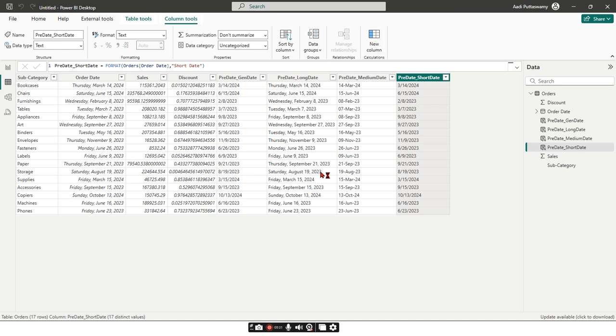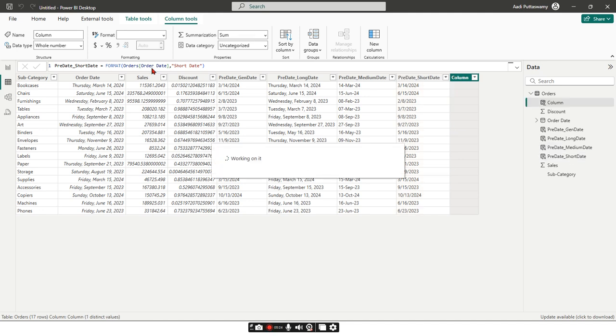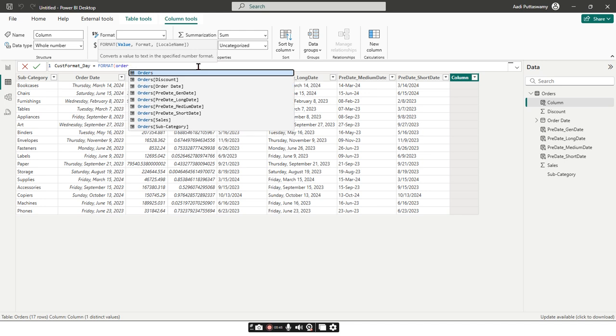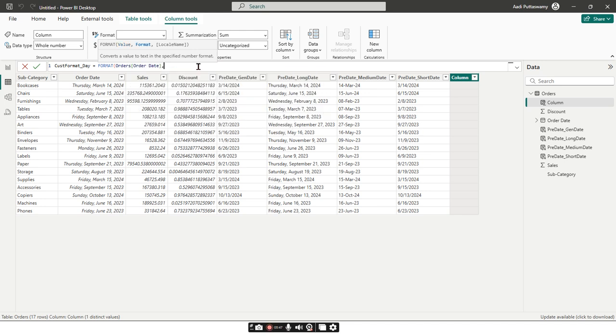Let me click on this new column and name it custom format. I want FORMAT order date as my value, comma. It will ask for the format. I'll type only D.